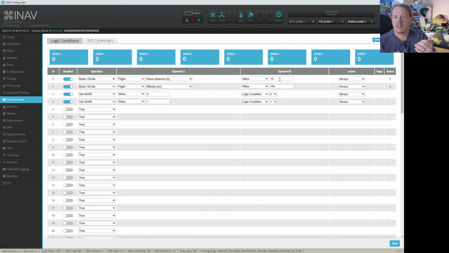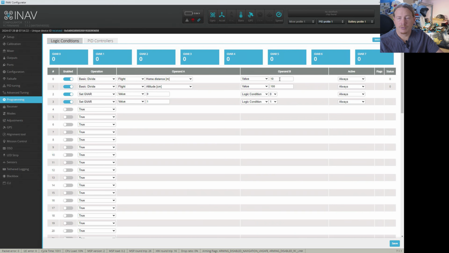And the reason for this is in the programming tab, everything works with whole numbers. There's no floating point. So I'm doing 1,050 meters. If I want that displayed as 1.05 kilometers, what I need to do is divide that by 10, which leaves 105. Following so far? Then the display will just add the decimal point 2 digits in from the end. So it's not a floating point calculation.